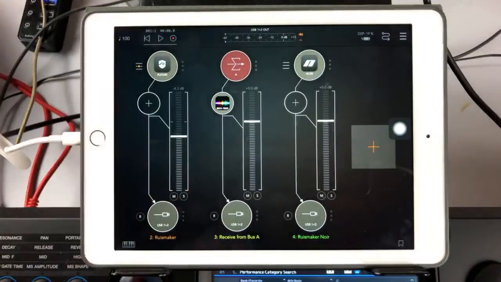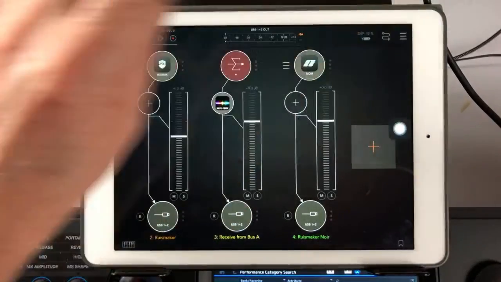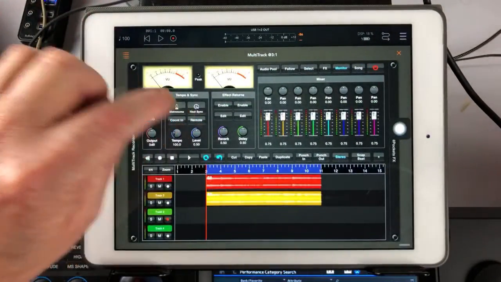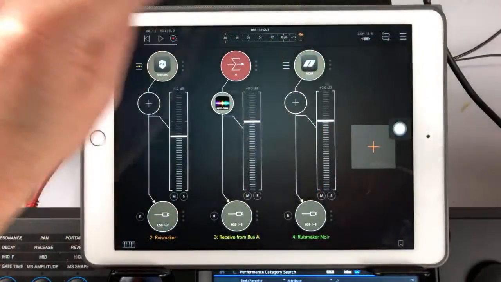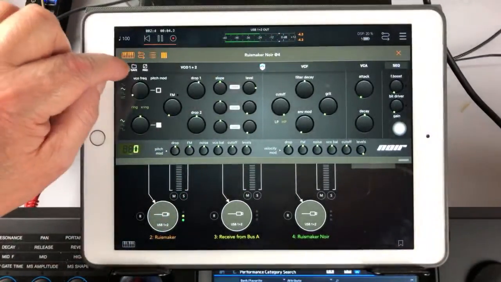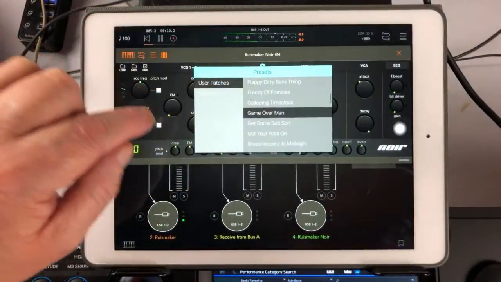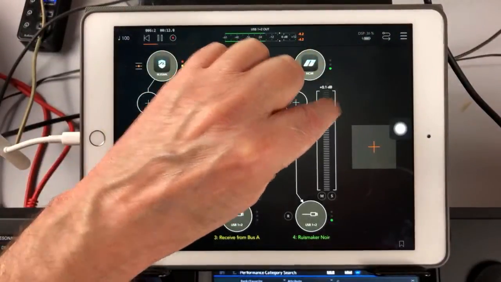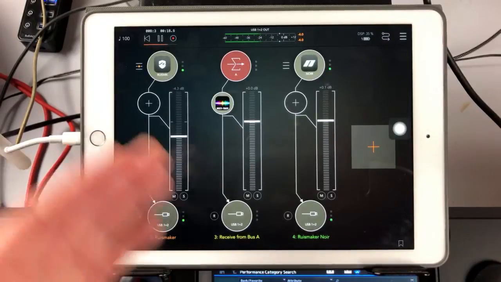We're going to have it play. But this is why looping is so bloody cool inside audio recorder. Let's start this off right now. Let's say I don't want to have anything starting. I just want to hear Noir. So we'll just disengage that for now and we'll play. And then we shall go to Noir, which is beautiful because it plays itself. We'll go to one of these. Very cool. So the only thing playing there is Noir and Rusemaker.